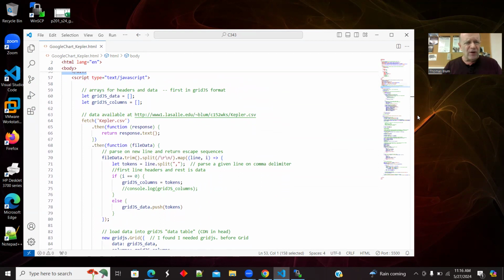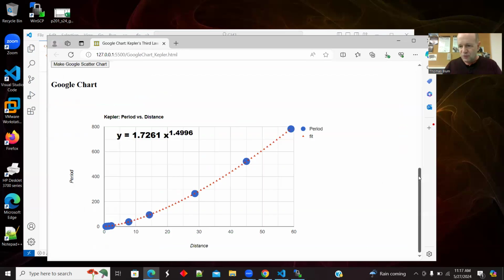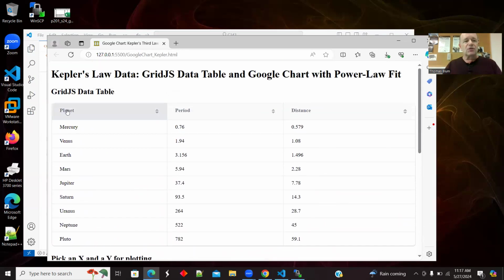I have two arrays here for the data and what GridJS tends to call the columns, and I'll often refer to as the headers. So, scroll up. So here are the headers, planet, period, distance, and then the data.